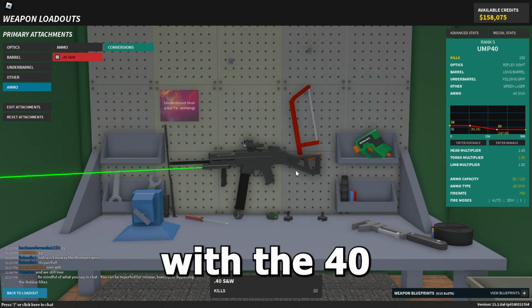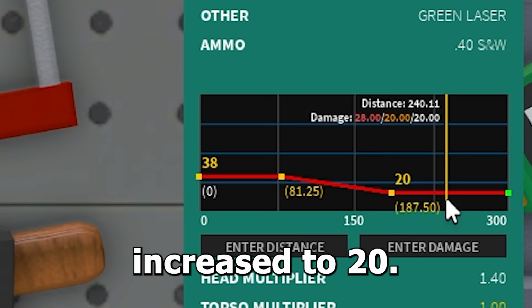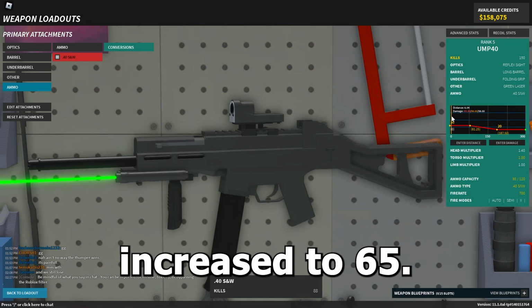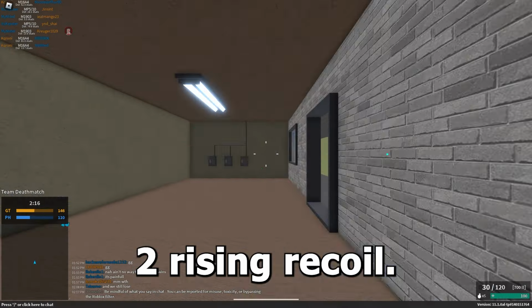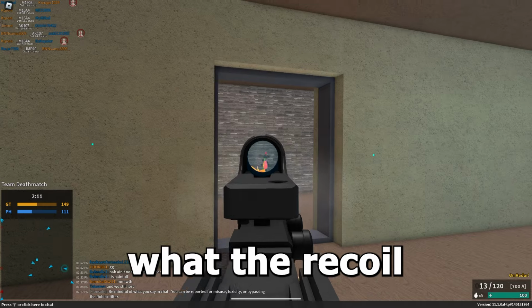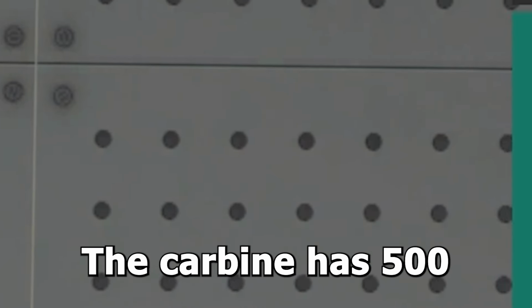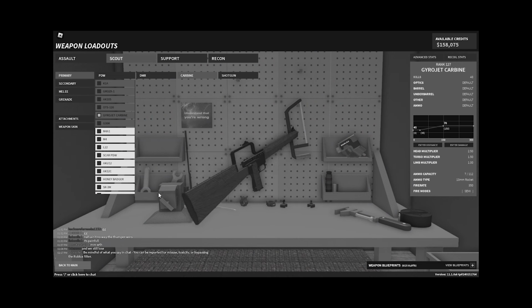And of course, with the .40 S&W conversion, this thing's the UMP-40, which has long range damage increased to 20, so it's a 3-shot to 5-shot now, I believe, so that actually makes it a lot better. The max range was also increased to 65, so there's that as well. It also lowered the layer 2 rising recoil, so the recoil is a little bit better on this as well. Hold on, let me switch it to auto. So this is what the recoil looks like on this now, which is not bad. It's still really accurate. The Gyrojets got changed muzzle velocity. The carbine has 500 muzzle velocity, and the pistol has 300, but nobody really cares about these guns.